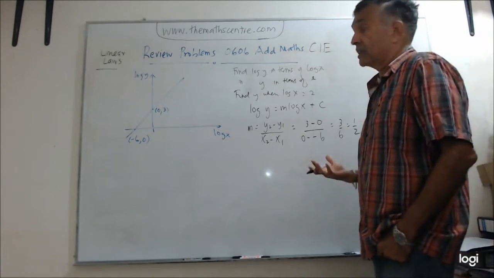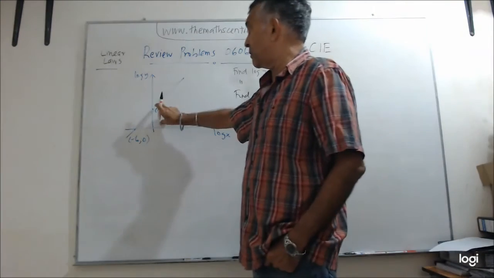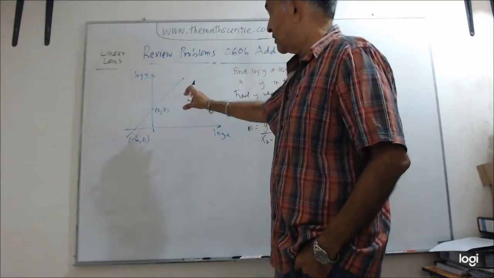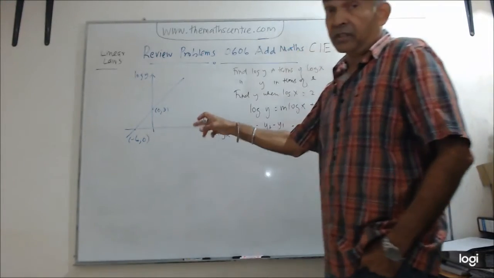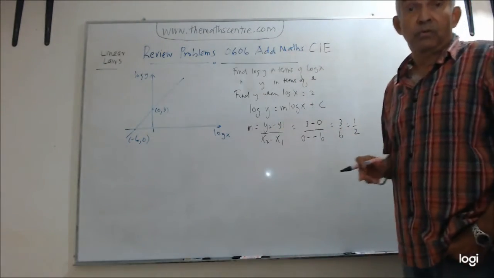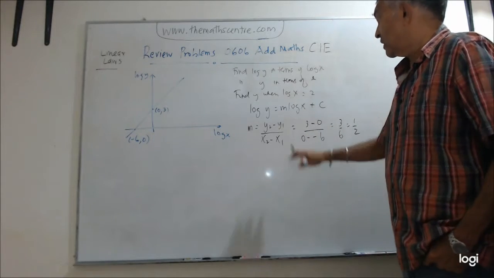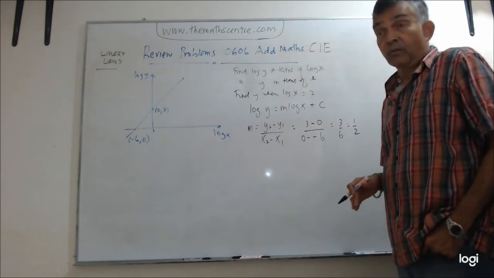One other way that you can easily do it is you know your intercept here, you know your intercept here, take 3 over 6, except it's not 6, it's negative 6, and put the minus in front, and you'll get 1 over 2. Never mind. Those are shortcuts. Let's use the traditional method, the gradient formula.